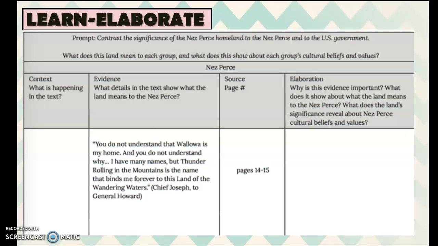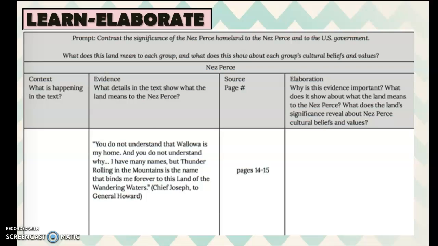of the wandering waters." Now, this part reminds me of when I learned about the Nez Perce. I read about their spiritual connection to the land. And when I read about their spiritual connection to the land, I learned that they look to their guardian spirit who gives them their name. So the guardian spirit lives and dwells in their homeland and comes to them and gives them their name.